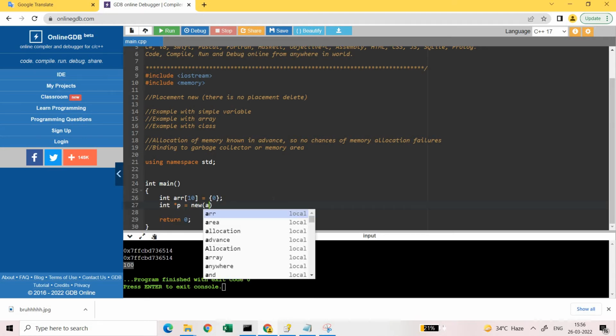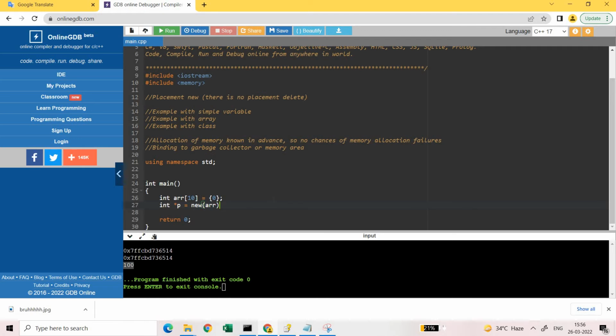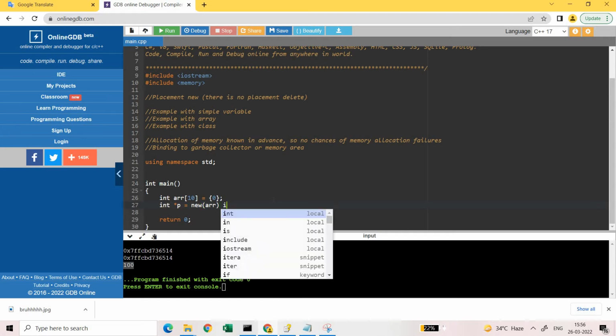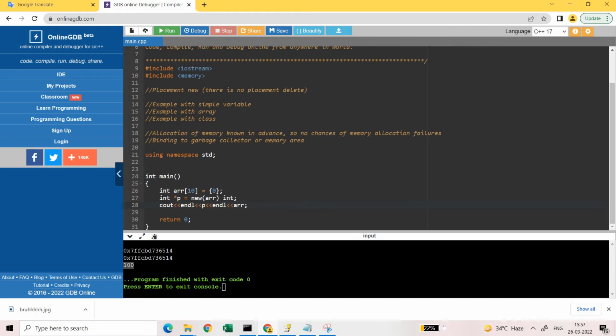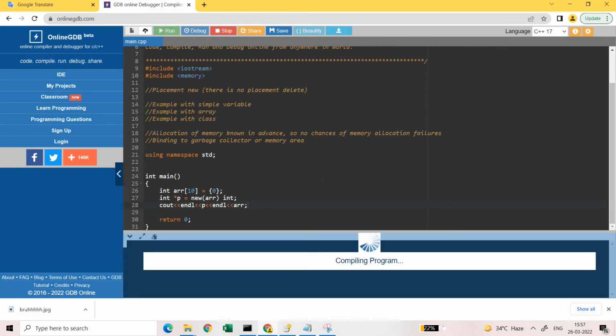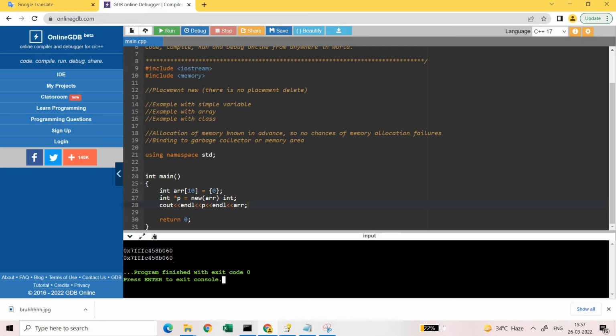Here you simply provide the name, because the name of the array itself represents the base address, which is a pointer. Then print the value of p, and on the next line print the address of the array, which is represented by the name of the array. You will be able to see that both the addresses are the same, there is no difference.